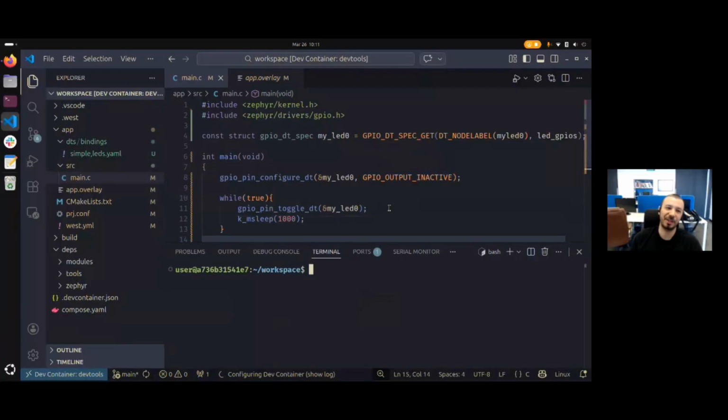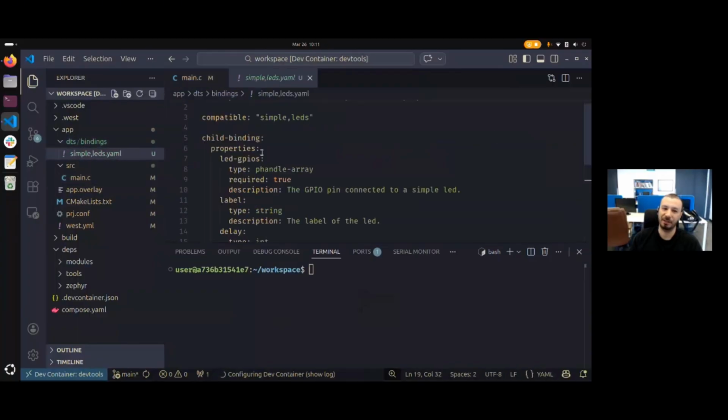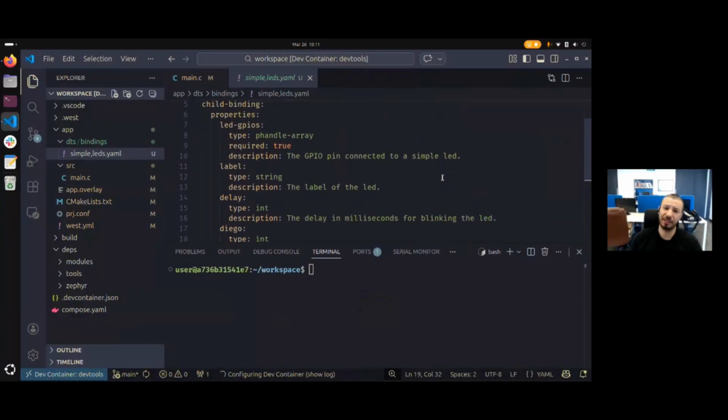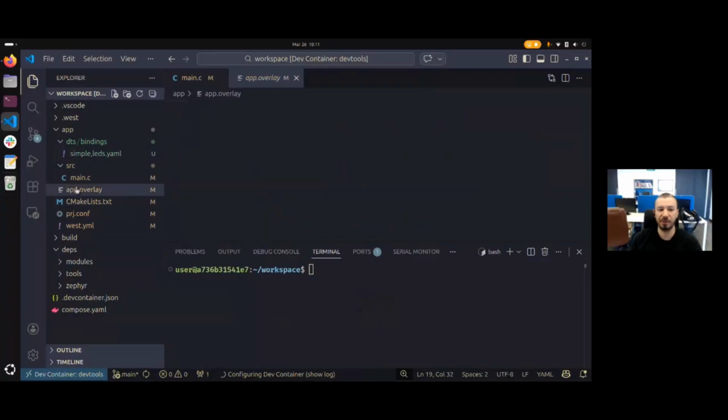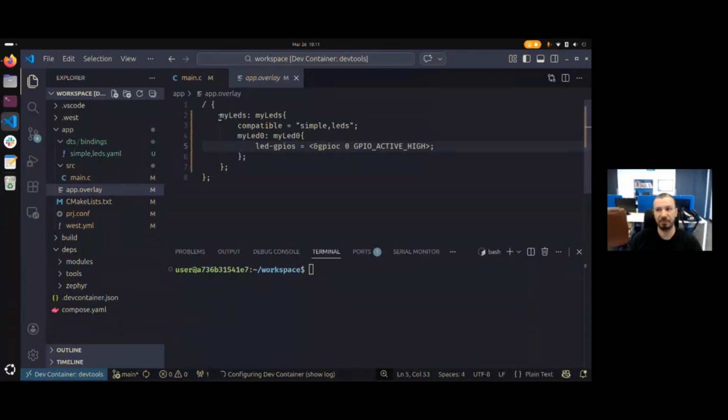What I was explaining in the previous sessions, we already wrote our binding file, which basically describes a few properties. The most important one is a array that specifies the GPIOs, the GPIO array. We later on use these same properties in order to declare, describe, whenever you want to call it, an LED that is connected to our board. In my case, I'm using an STM32 board with an LED connected to pin 0 from port C, as you can see right here.